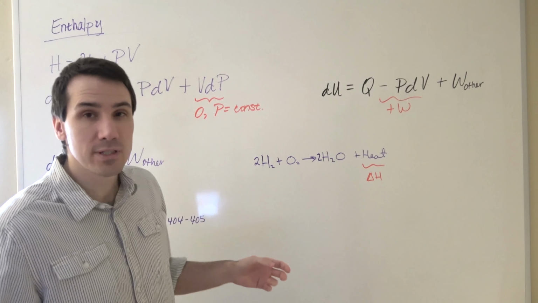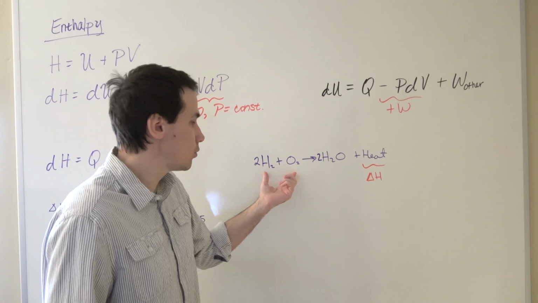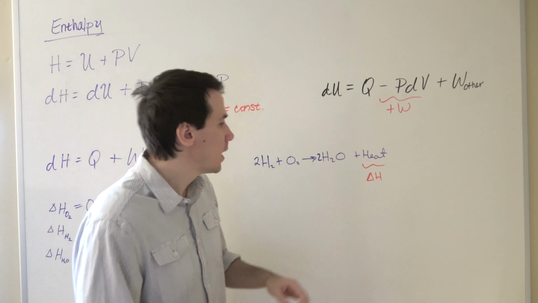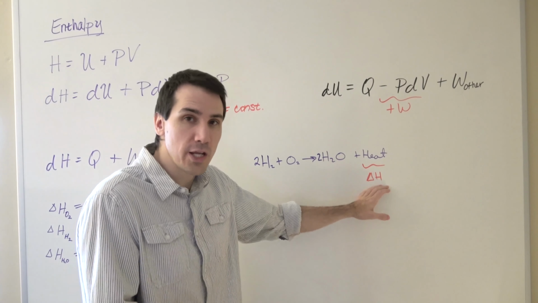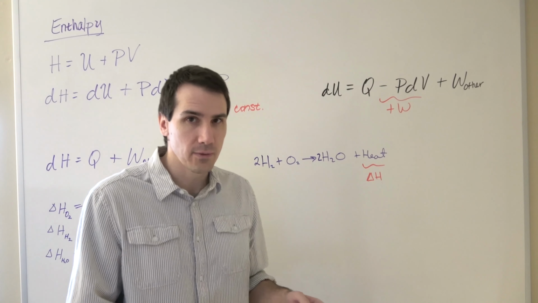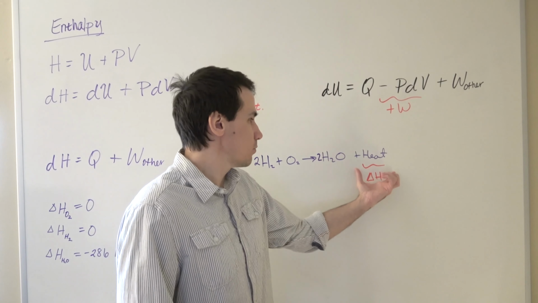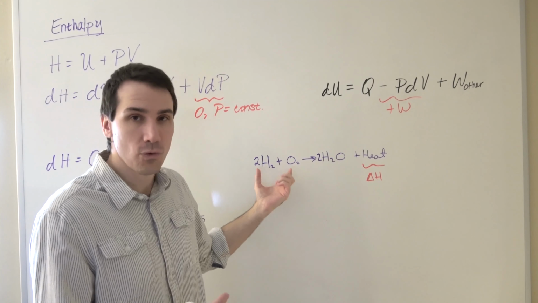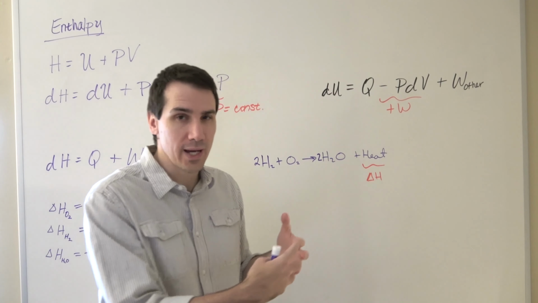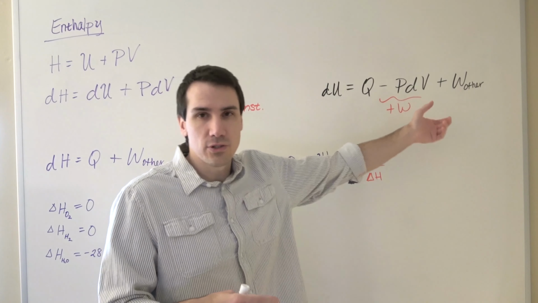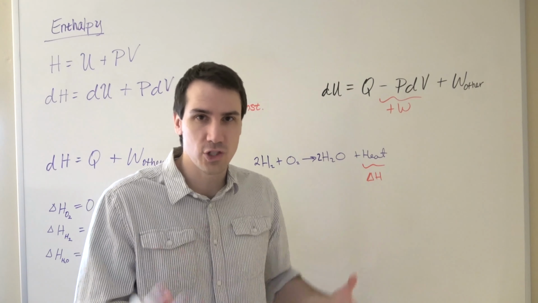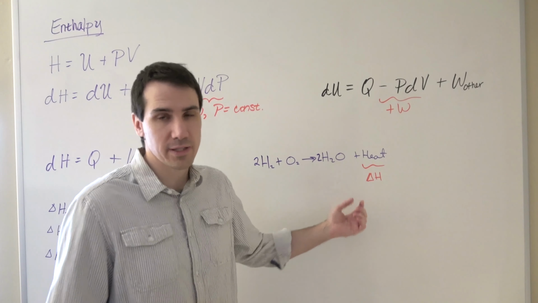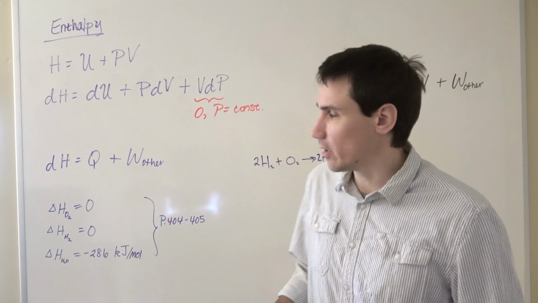That heat is the difference between the energy of the two molecules separately and the fused molecules together. And this heat is given by the change in enthalpy of the system, right? So this really we could consider in the work other category, because it is energy that came from the work done in bonding these two atoms. But in general, we just group these two, Q and work other, together, and we just call it the change in enthalpy. We can figure out how much heat is given off by this process by looking at the change in enthalpy of the process.